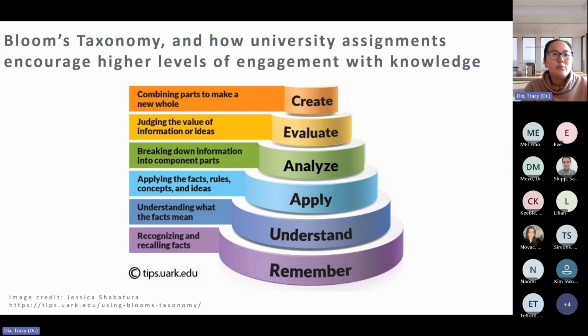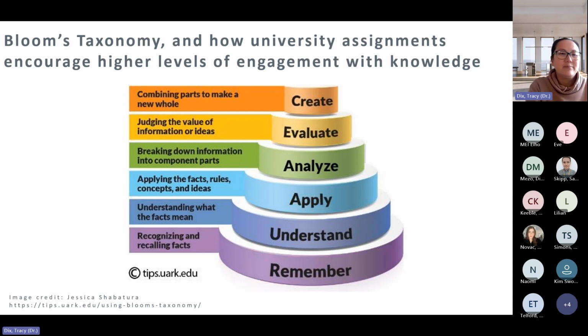So many of you will be aware that, as you come through the schooling system, your education will be very much geared towards things like recognizing and recalling facts. So memorizing your times tables, learning the ABCs and things like that. As you progress, you start to understand more what these facts mean, and then you begin to apply them.